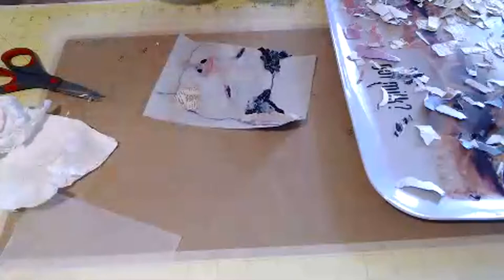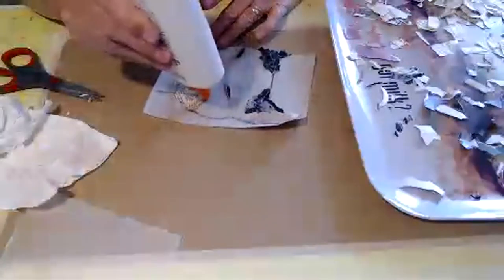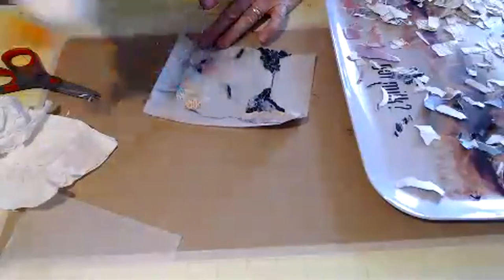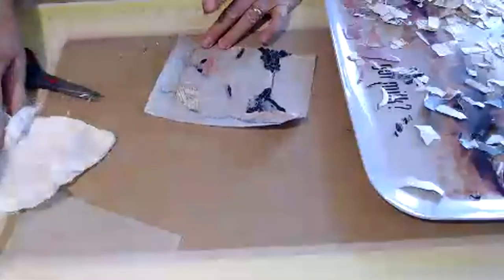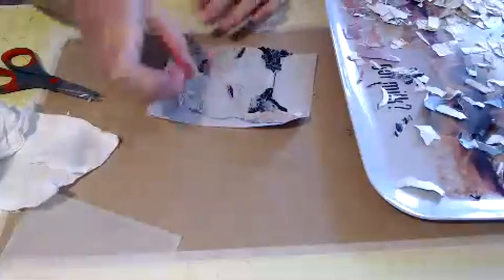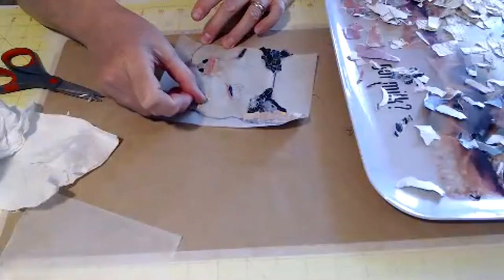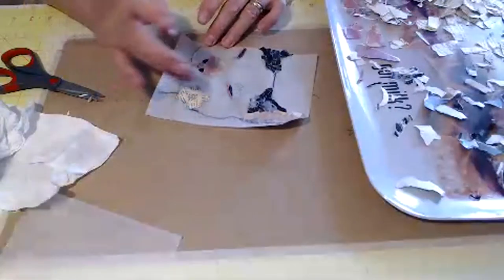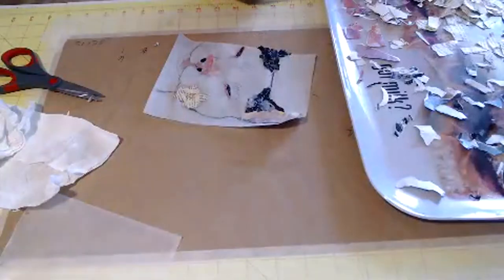I know it's not good for them to get that heavy, but she kind of eats constantly. And it's hard to take the food away from the grazers. You know, the ones that eat a little bit and then go about their business, getting into things. Oh, I like that side of the paper better. That's cool.